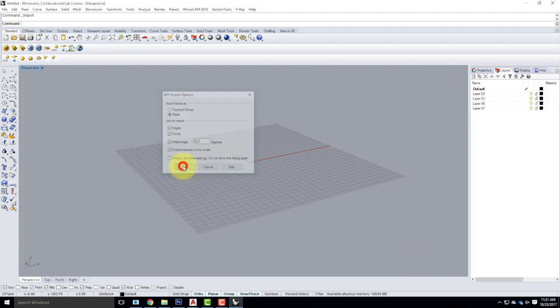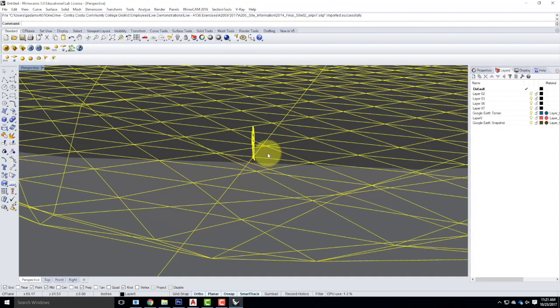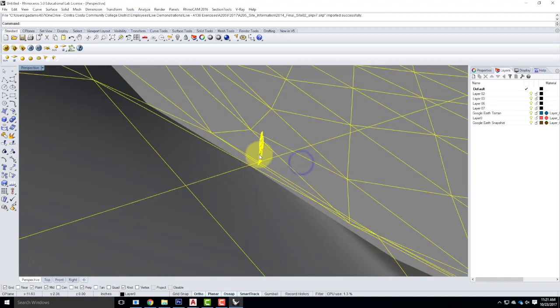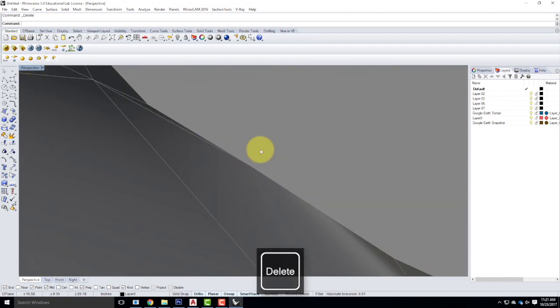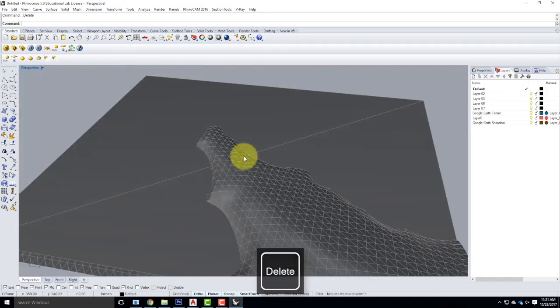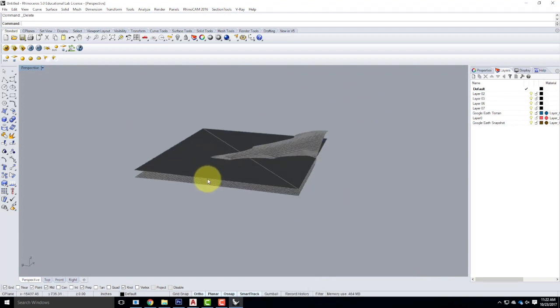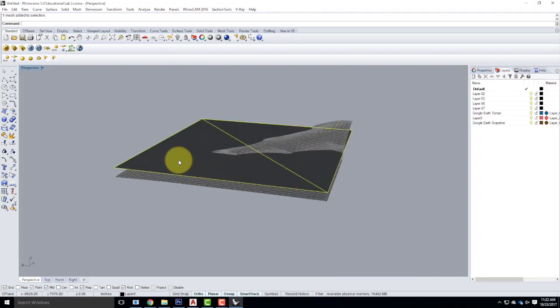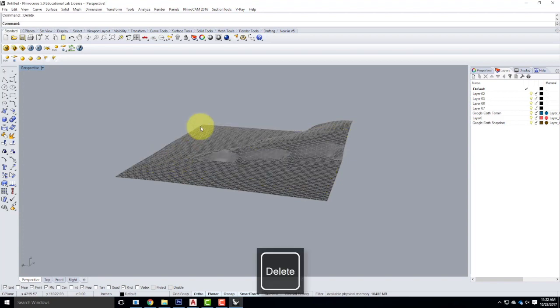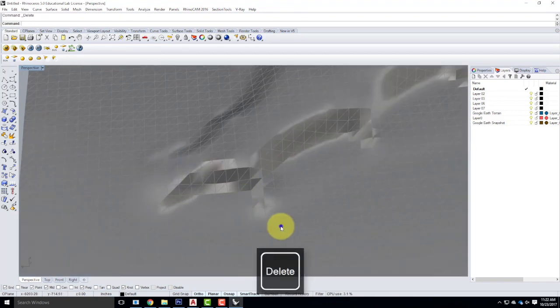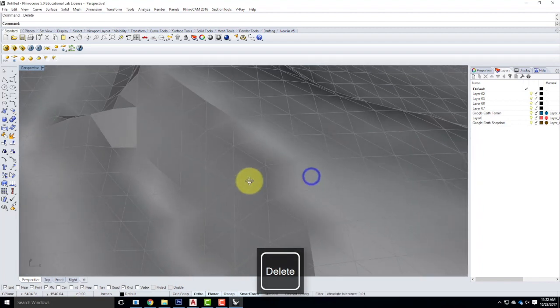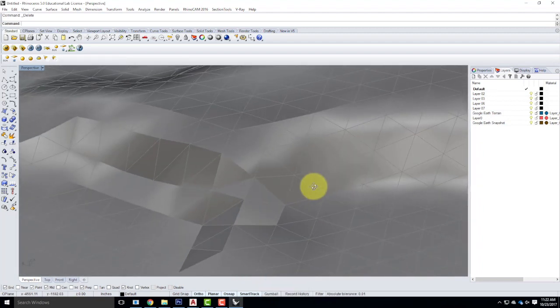We're going to bring it in, and it's going to show up as a mesh. Here it is. I do not need the little person standing there, so that person can go away. And we'll zoom out a bit so we can see the site. Okay, there it is. I don't need this flat terrain anymore, so we'll make that go away. And I do need to create a NURB surface of this because I want to smooth things out and I want to be able to work with this down the road.